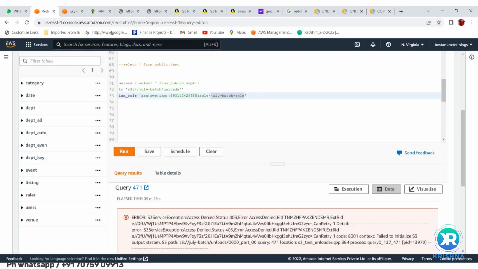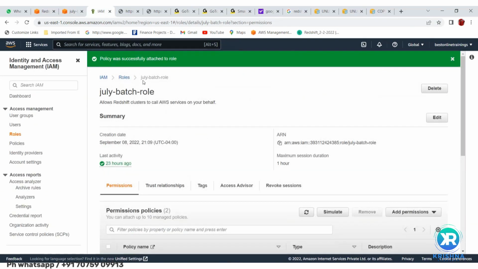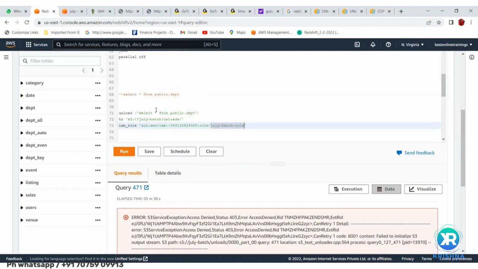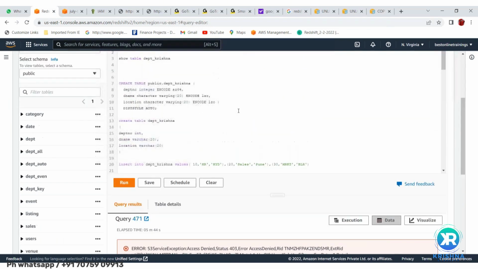I attached the policy to the Jolly batch role. There was an issue with the policy, so I have rectified the policy. But this role is already attached to the cluster, so you don't need to attach it again. The role is already associated with the cluster. For example, if you want, you can go and see.